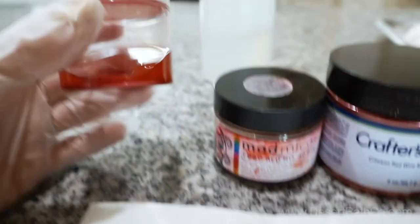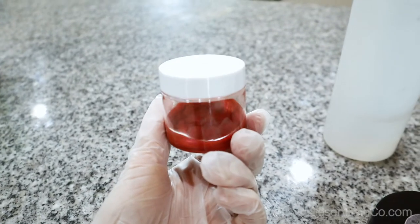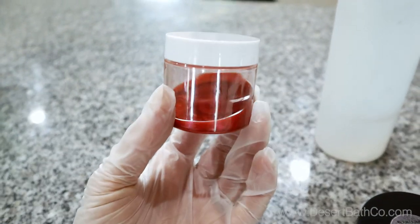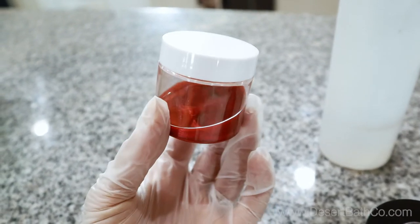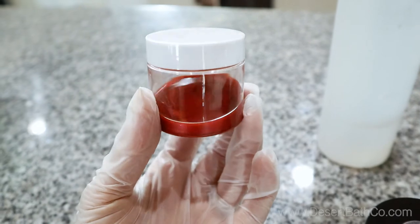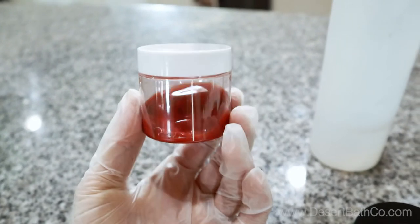So then here I have a little container. I put all of my mixes in containers like this because it actually seals it and the 99% alcohol won't all evaporate. So the next time I need to use this color, I still have a little bit of 99% alcohol left. And once again, less waste.